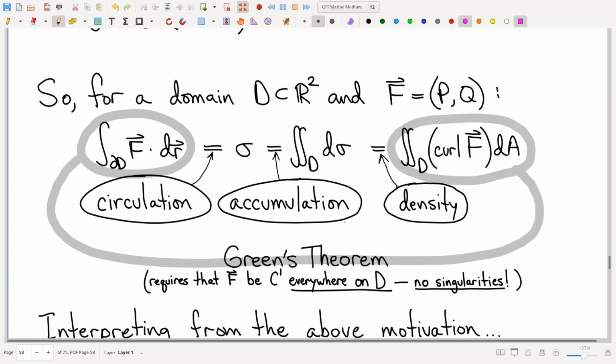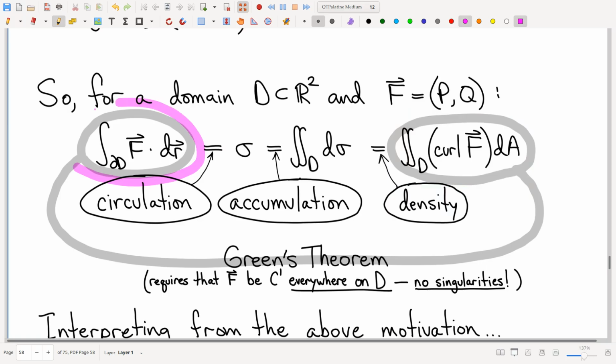My favorite take is that we have an accumulating quantity that's an integral of a density. I really like thinking of it that way. I think this is the most intuition per unit effort point of view on how to think about Green's theorem. We have an accumulating quantity that's an integral of a density. But in practice, let's just look at the formula.